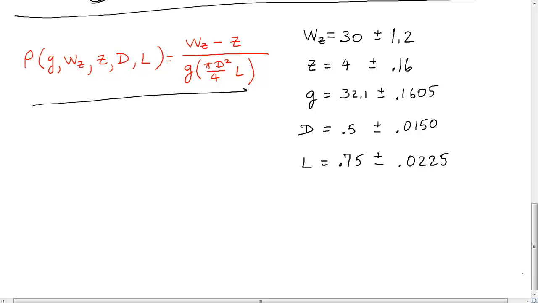Here's what I'm going to suppose. The whole goal here is to look at what the values are in the distributions. So here's a 0. This is WZ, for example. Now, here's our 30, but we actually have a distribution about that 30 in which the first standard deviation becomes 1.2. How do we represent this in Matlab?